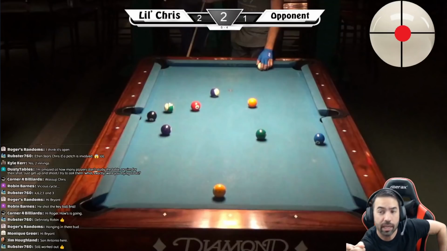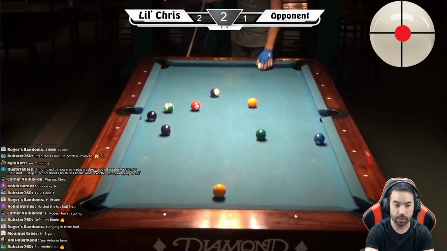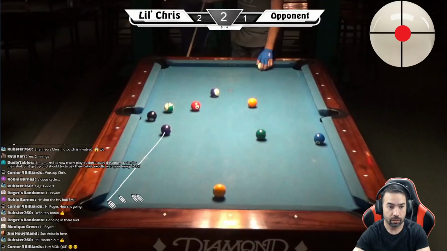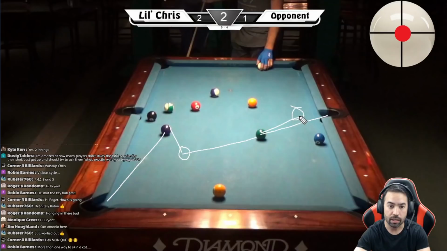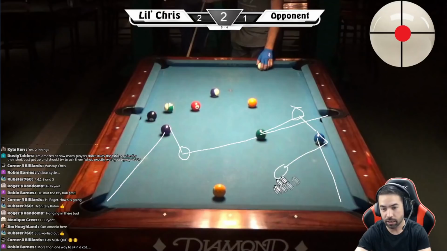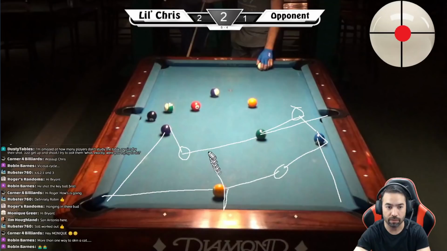So Ruben, you're saying that you would have done 4, 6, 2, 1, 3, 8. The 4 ball is going to go into the lower left corner pocket, which means you probably let your cue ball roll over here, so that way you can play the 6 ball into the side pocket. You forgot the 5 ball in your run out pattern though, Ruben. Here you let the cue ball roll forward, play position on the 2, and then probably have the cue ball come off the rail like this. Here is where you want that angle, so that way you can shoot the 1 ball into the corner pocket and have the cue ball roll off like this.